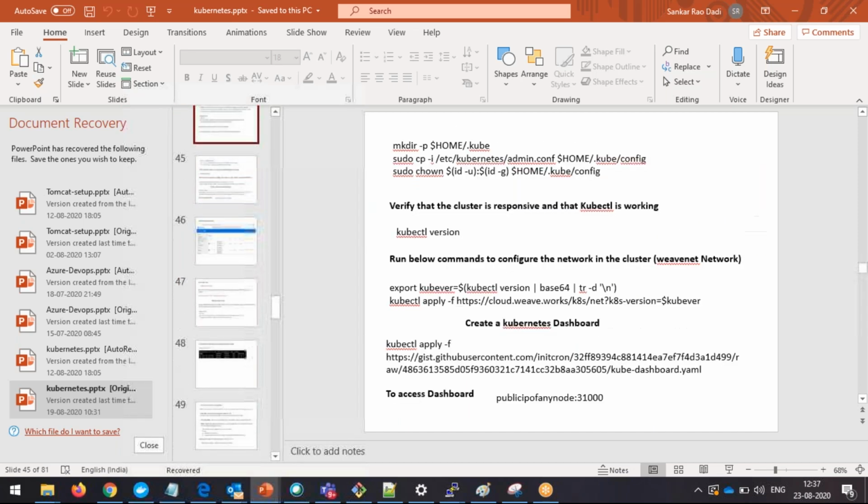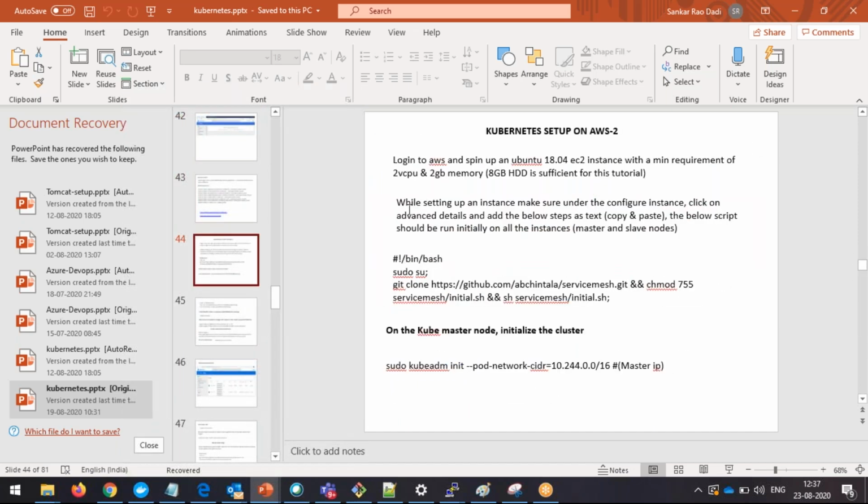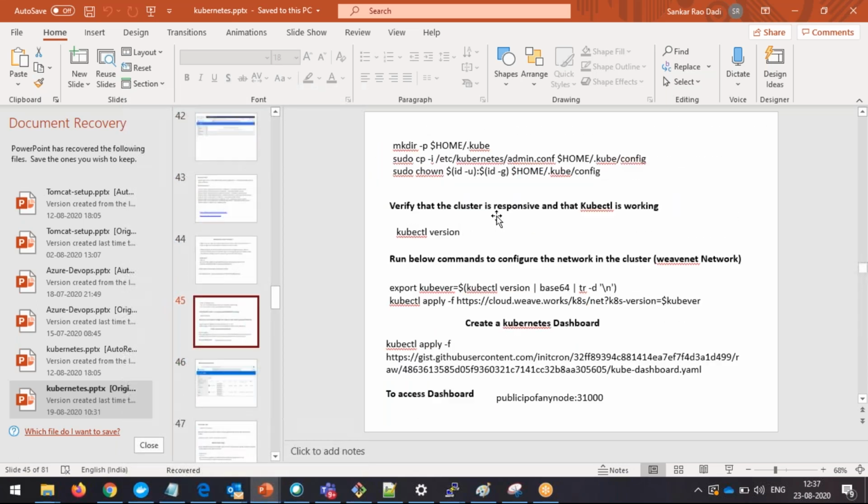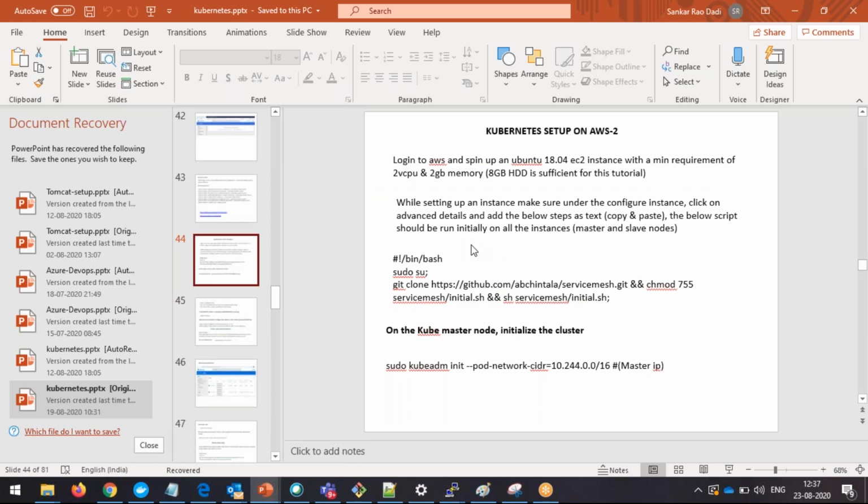Right, so guys, we'll go with the setup. The setup is the same. We require the cluster at the end. So either you are going to set up with the complex one or you are going to go with the easiest one. Finally, we require the cluster. But we are going to use the pure admin setup here. We are not going to use any services.